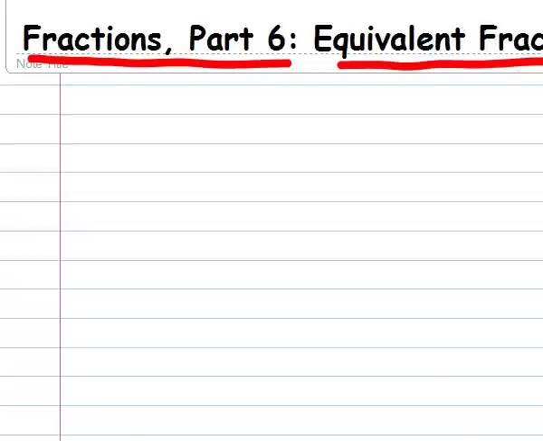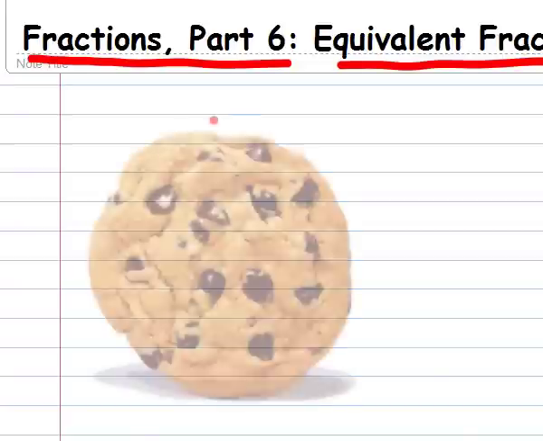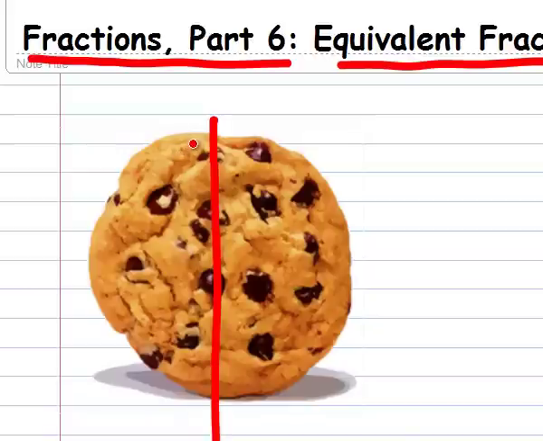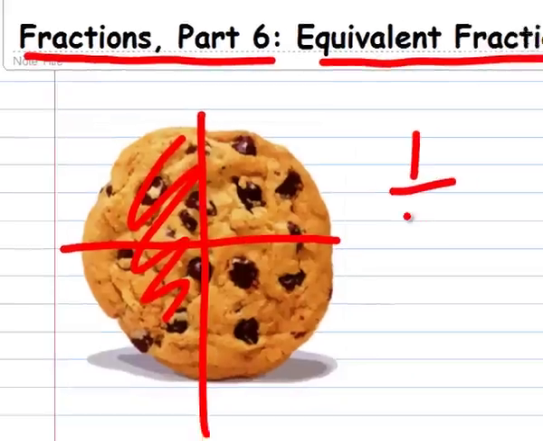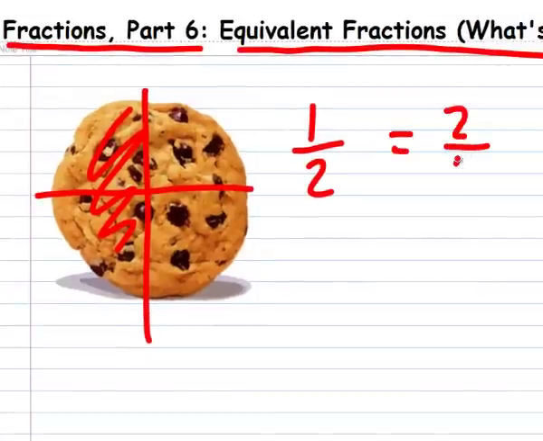Do you remember the first example in this series? We split a cookie right down the middle, and I gave you one half. If we split it again, you have two fourths, but it's still the same part of the cookie. So one half equals two fourths.